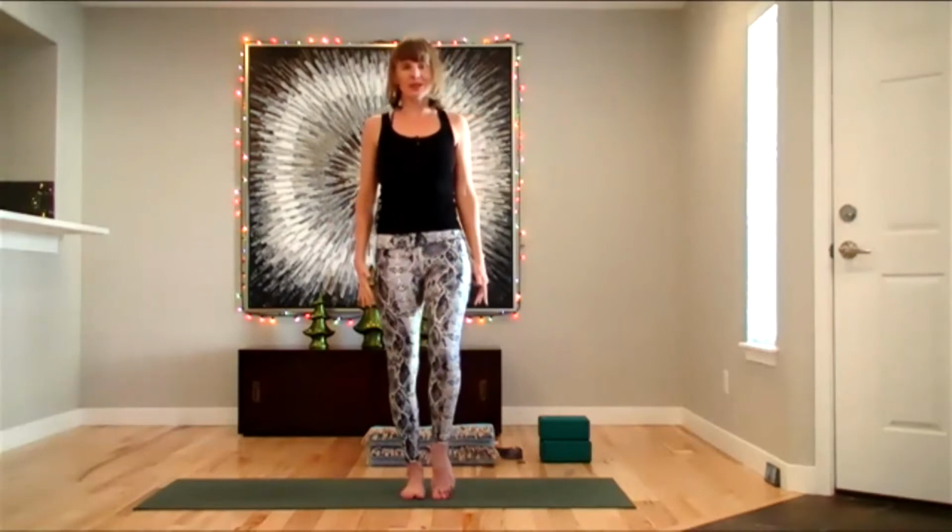Good, let's start to root down into the left foot. Feel that outer left hip squeeze in, come up onto your right toes. So hold on to this feeling and then open up that hip. So just bring your hands to your hip bones. You want to feel that they're both in line, both facing forward. You can stay here like this.